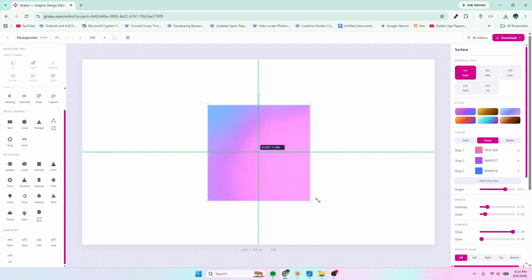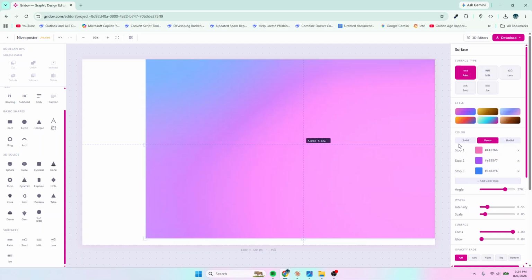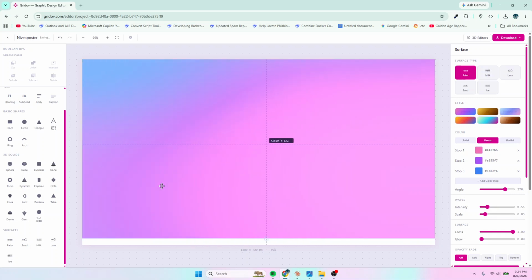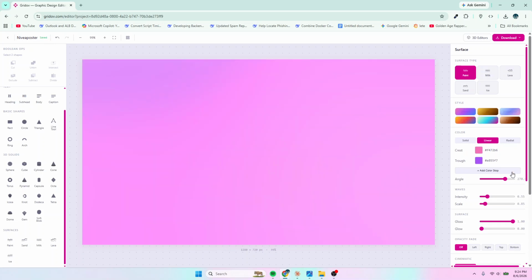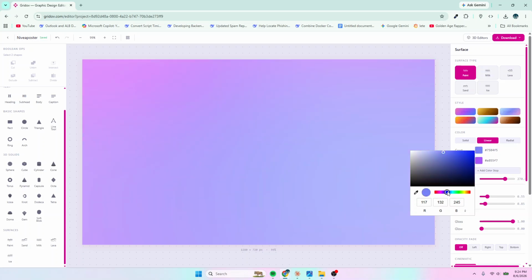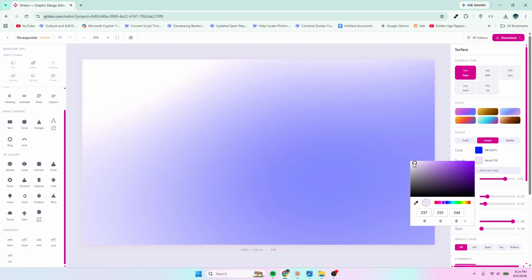So the first thing I'll do is just to scale this all the way so that it covers my screen or the whole canvas. And then from here, I can adjust the colors. I just want to work with two colors. Actually, I'll just use the blue one. So let me edit the first color and then push it all the way there. And just make it blue. Then this other one, I'll just drag it to white section like that.